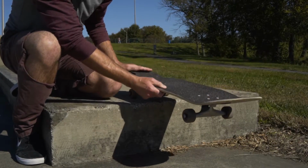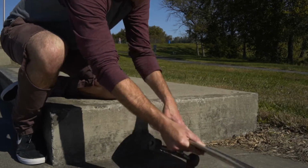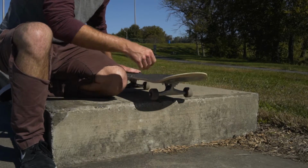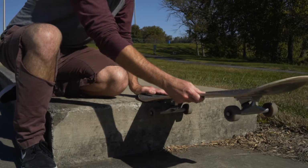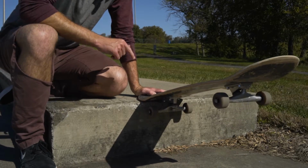The reason you're giving it a little push is to make sure you clear the tail. So if you don't do that and you're not going fast enough, you're just gonna land right on the tail. That's gonna bring us right into our next trick.